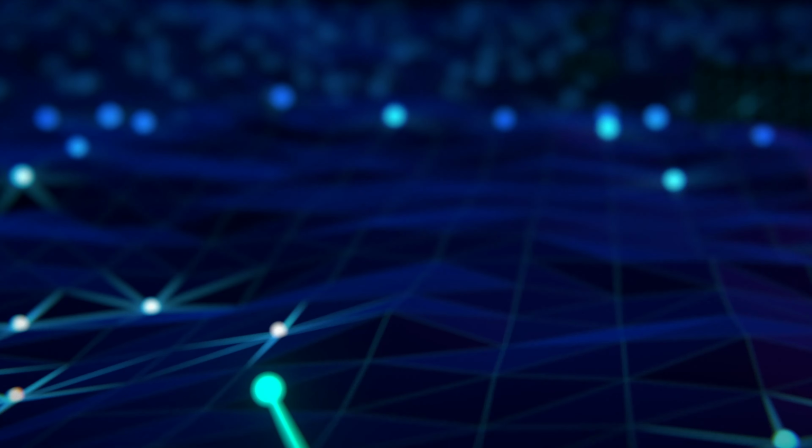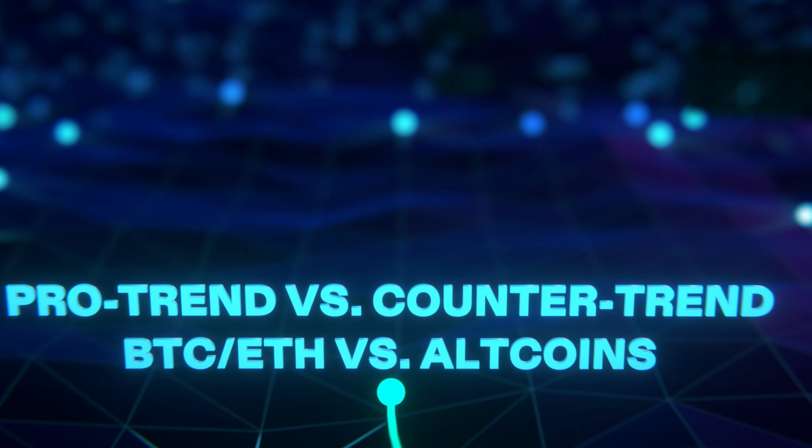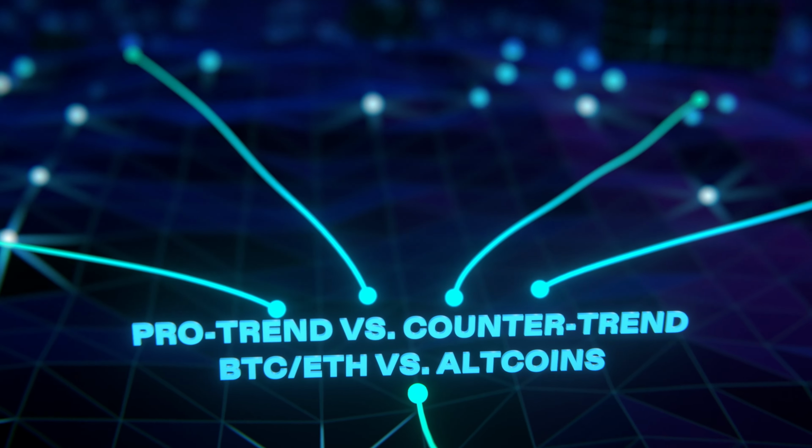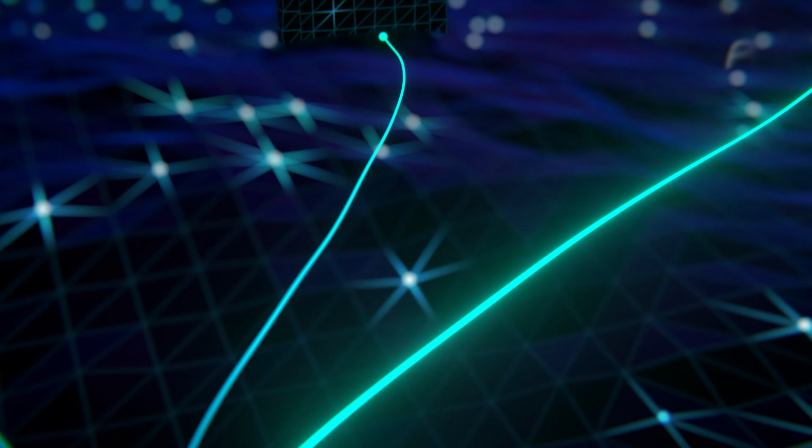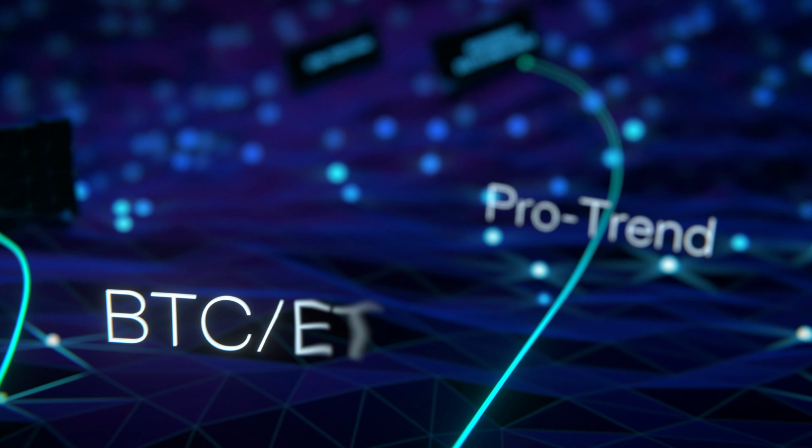Next, I get into the business of pro trend versus counter trend. And there are 4 potential paths here pertaining to the markets that I trade. But of course, when putting this together for yourself, make them applicable to the markets that you trade. So for me, this is broken down into the first being pro trend, BTC or ETH.